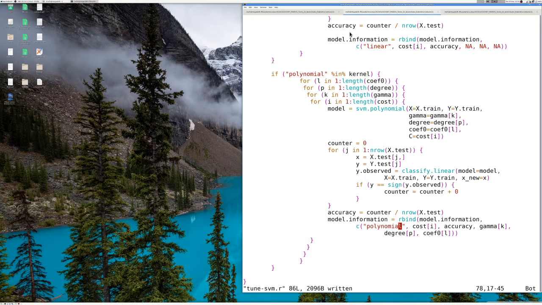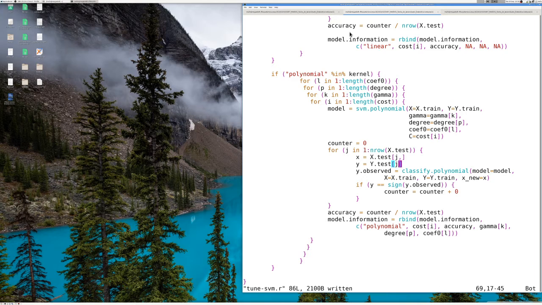Another important thing, let me see if this is right or wrong. Oh yeah, not classify linear, but classify polynomial instead. Otherwise, the result will not be correct.